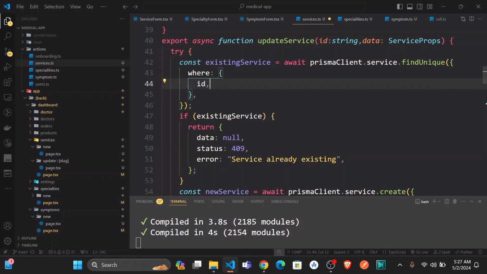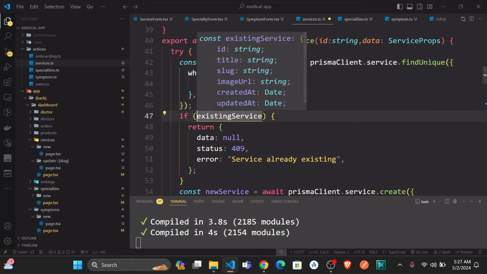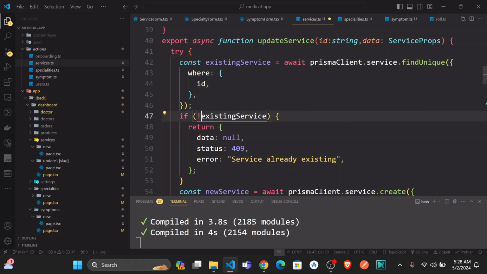We could first check if whatever we are going to edit exists. If it doesn't exist, then we return this: service with that ID doesn't exist.